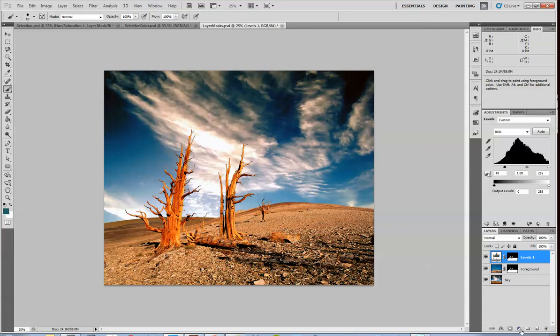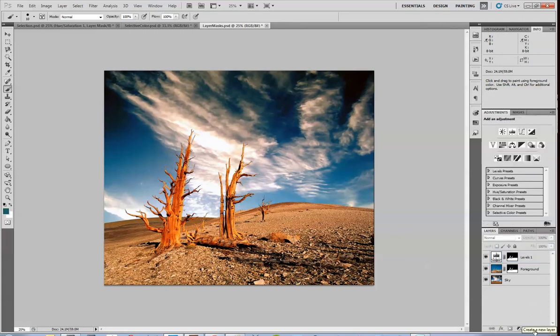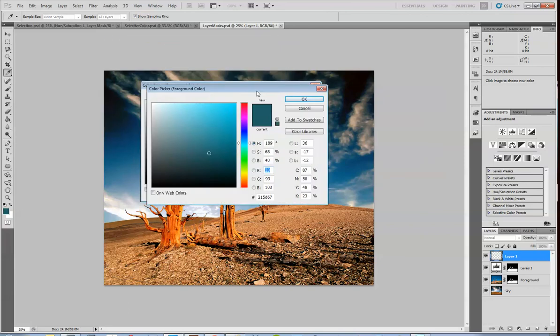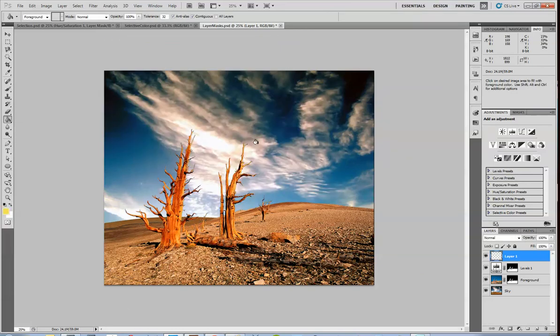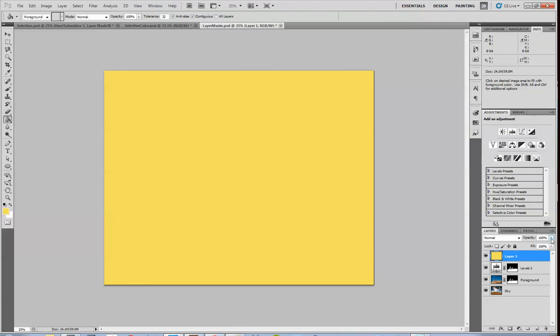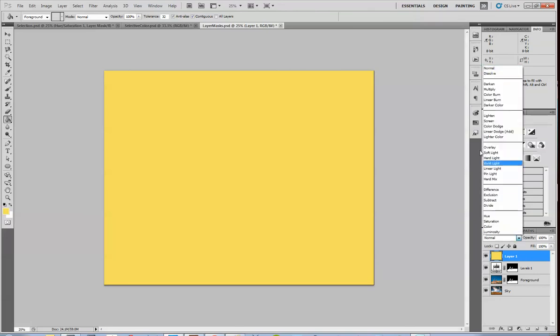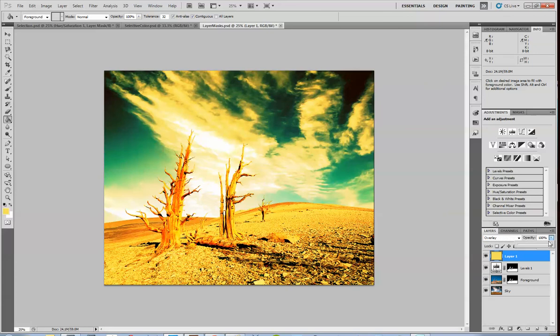So again, it's starting to look better, but let's say I wanted to add a layer on top of everything to unify all the colors. So I'm just going to create another layer on top, and I'm going to fill it with a nice dry yellow color, and then put that layer on top of everything. Change it to overlay. Maybe knock down the opacity a little bit. It's going to help unify everything and give everything a slight tint so it looks like it's more part of the same image.